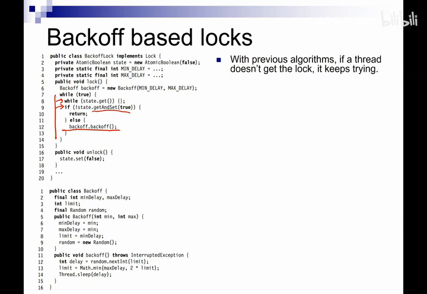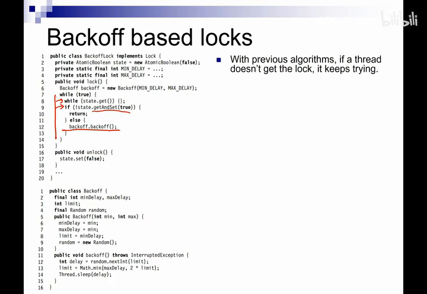Because if I just compete with these guys, only one of us is going to win, and we're just going to cause a lot of cache coherency traffic in the meantime. So instead, if I see there's a bunch of other guys waiting, I'm going to go somewhere else. It's like a restaurant I'm trying to get into: there's 100 people waiting, I'm not going to wait, I'm going to go somewhere else. Maybe later I'll come back, and when I come back there's only 2 people left, then I'll wait.